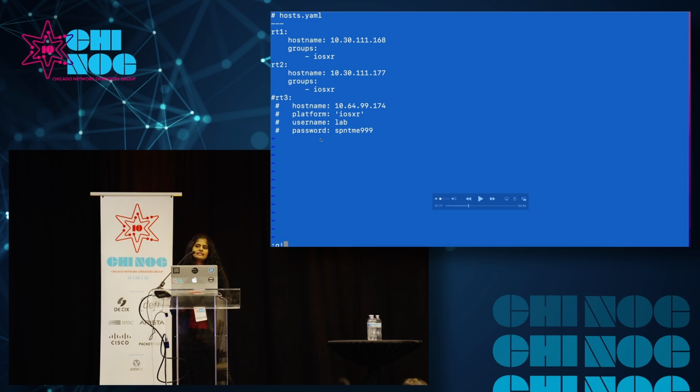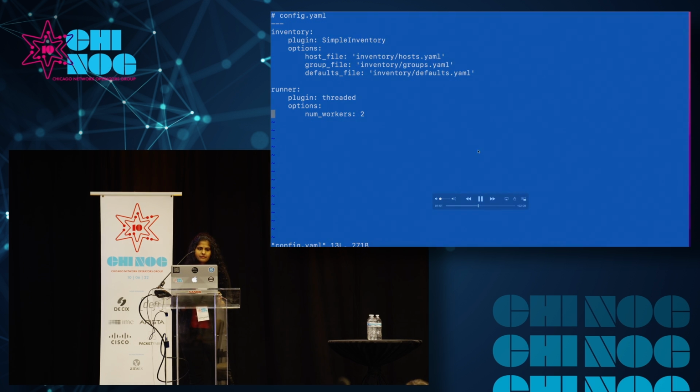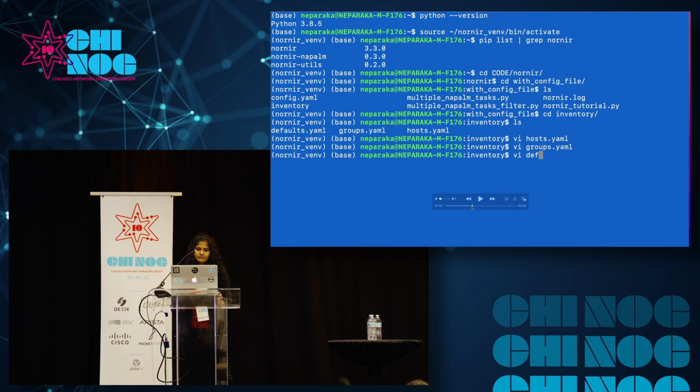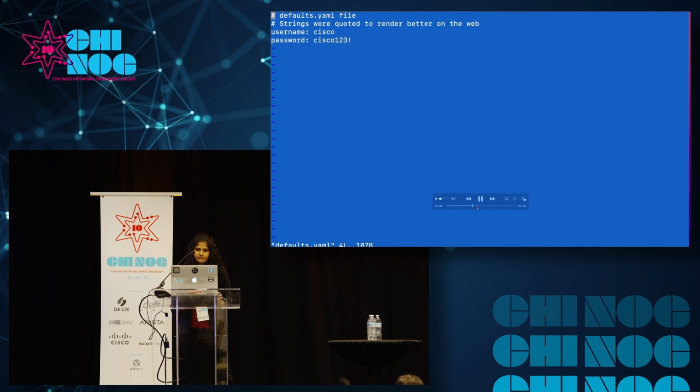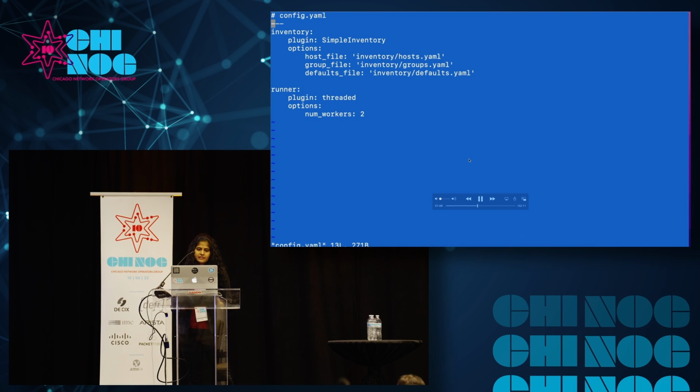So you can provide it in this way as well if you don't want to use the groups and defaults files. And this is the defaults file with the password. This is a config file which I've shown you in the slides.